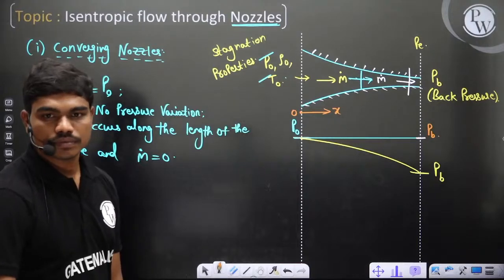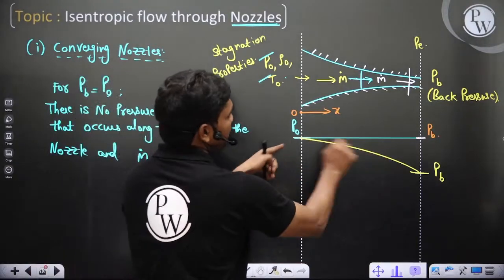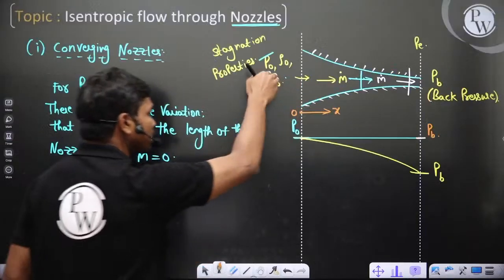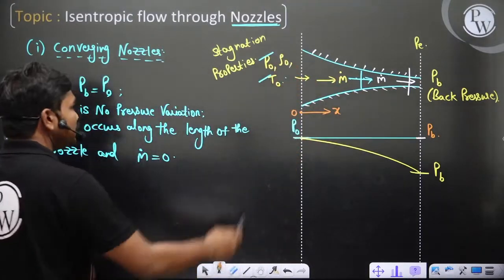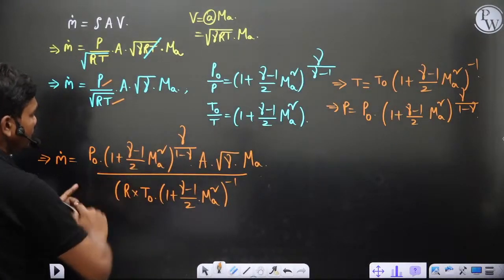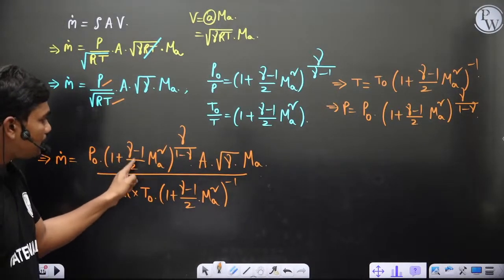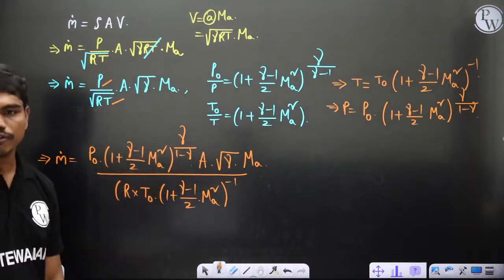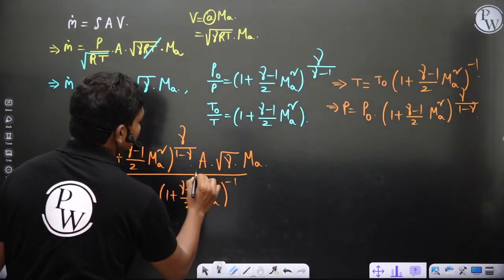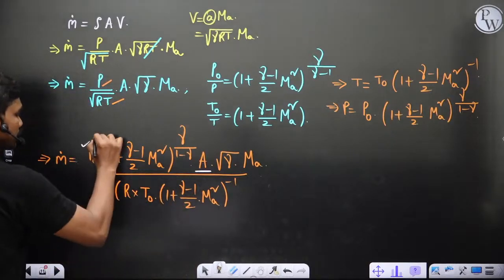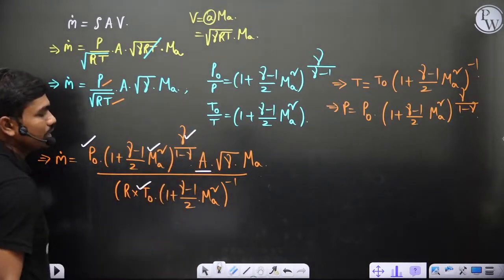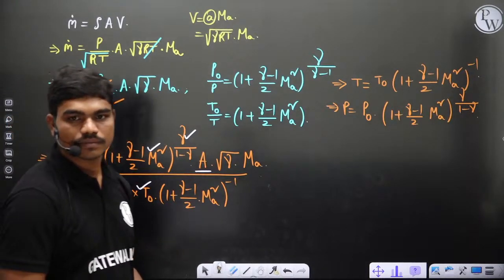Correct? Yes or no? Depending on P naught and PB, at any point you can calculate the mass flow rate. Of course, mass flow rate is the same across any length, but for given values of P naught, T naught and flow area, you get a relation in terms of Mach number, stagnation properties and fluid properties. Area is fixed anyhow; P naught, T naught, Mach number and gamma are there. So these are the variables here.